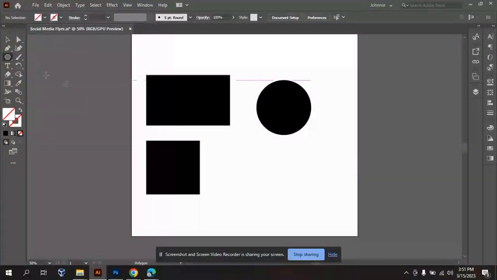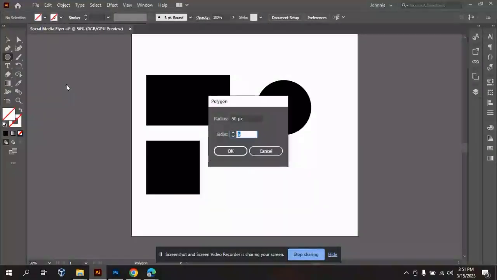When you click on polygon, you can easily double tap. So when you double tap, you will have something like this. Remember, a polygon is going to have six sides, right? Six equal sides. While a triangle is going to have only what? Three equal sides.